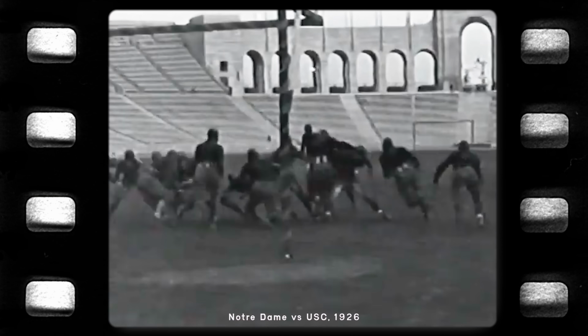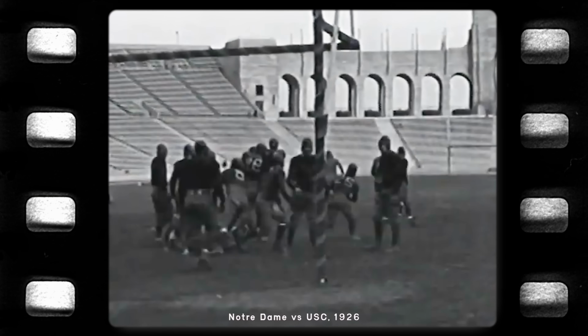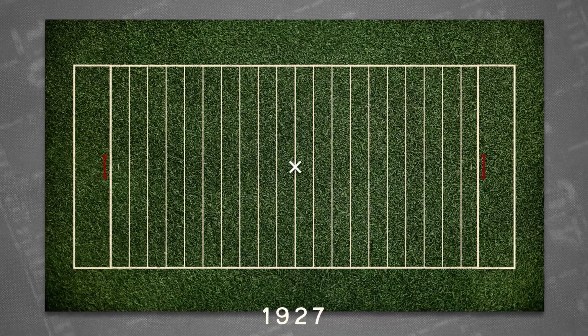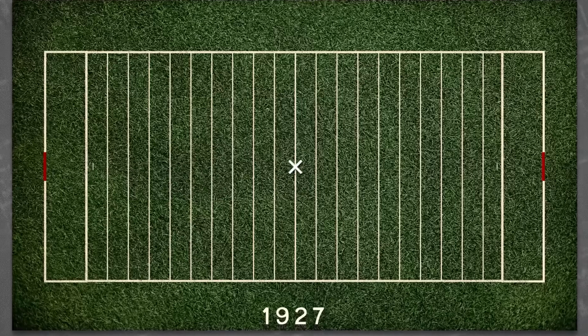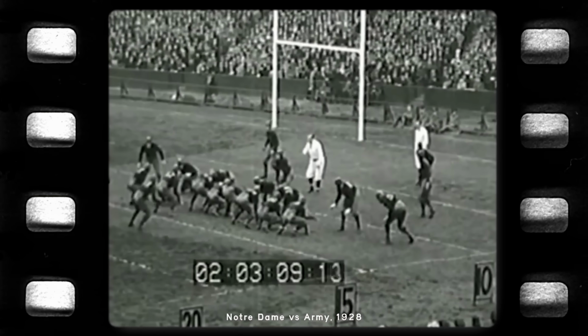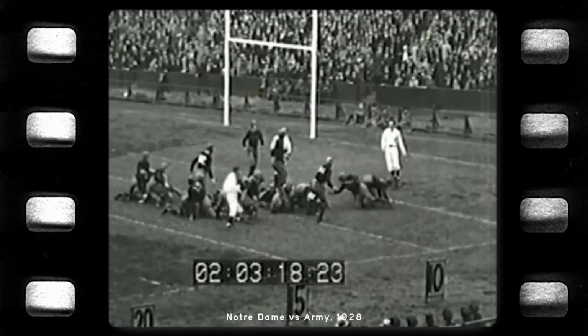So in order to make the kick more challenging, bring fairness to the punting game, and prevent players from accidentally smashing into a metal pole, the field goal posts were moved to the back of the end zone. The extra point line was also moved back from the 3-yard line to the 2-yard line to give the defense a better chance at blocking the kick. The game was finding its footing, but sometimes all it takes is one chaotic disaster to show the need for a big change.